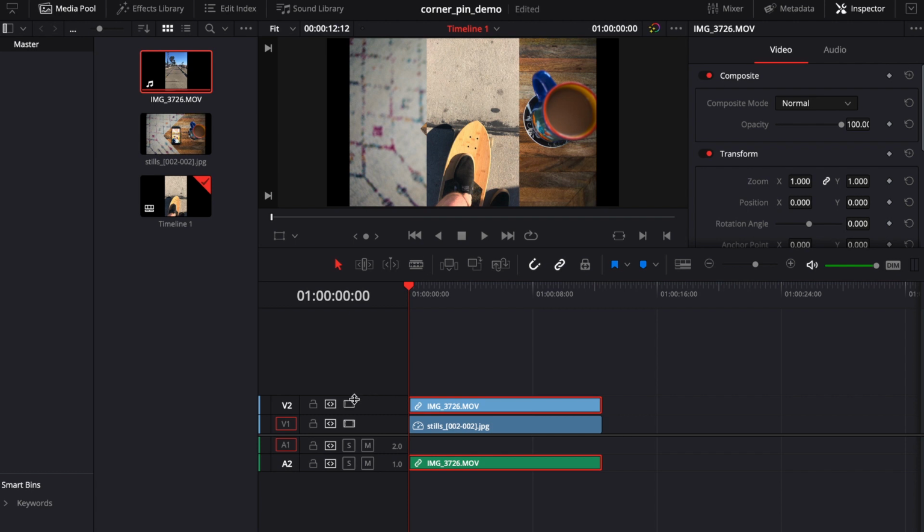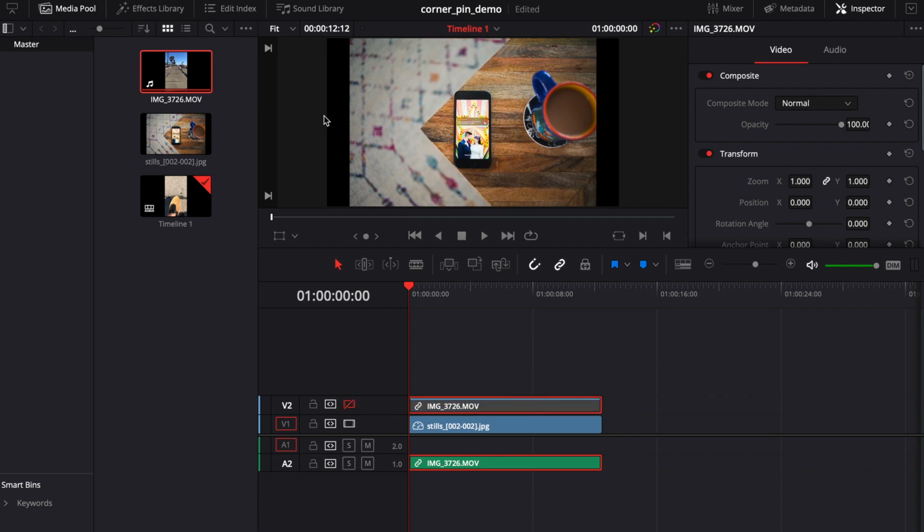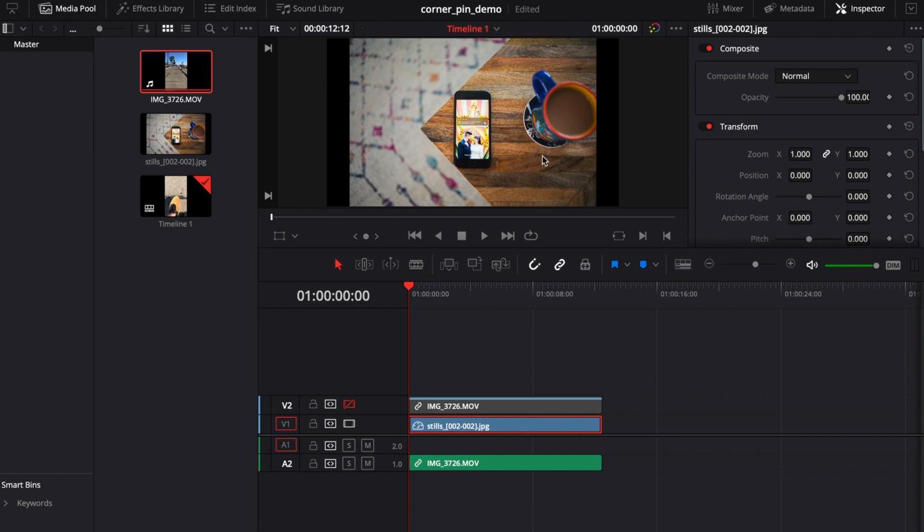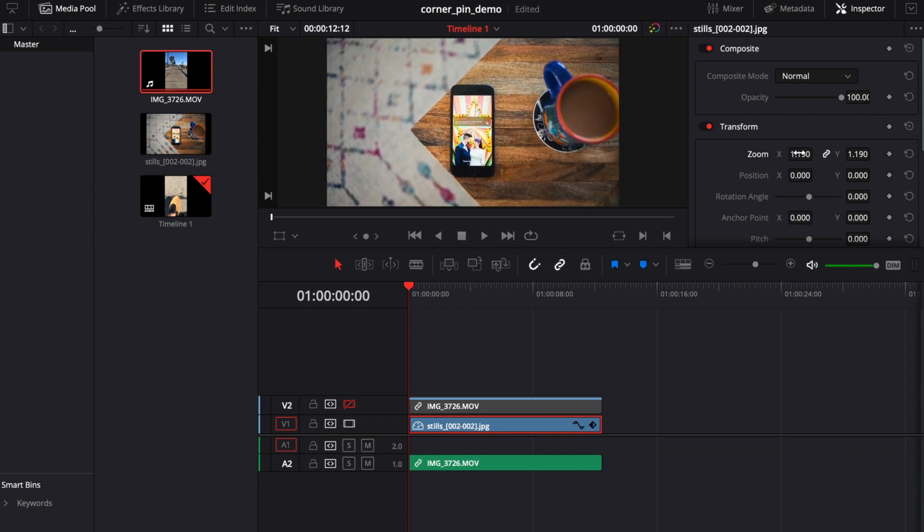Now the first thing that we know about the background image is that it doesn't quite fit the 16:9 aspect ratio. So this image was taken on my Canon 5D Mark III, it's full resolution. So what we want to do is just scale that up so you don't see any more black bars. And around there is pretty good. You can also scale it up more if you wanted to, and reposition it around.